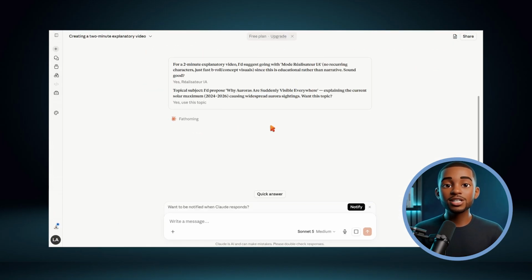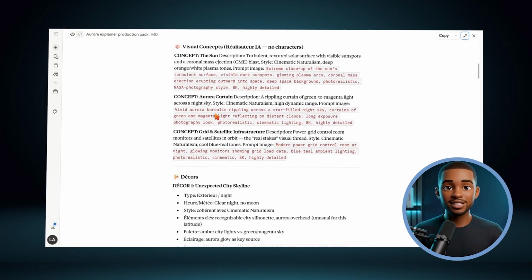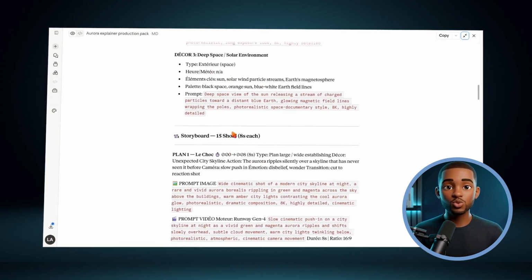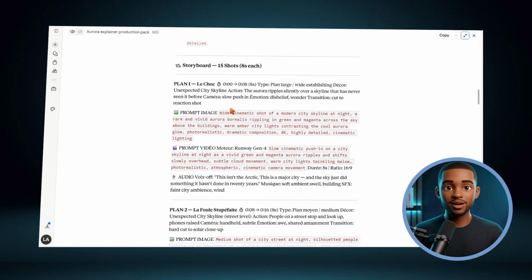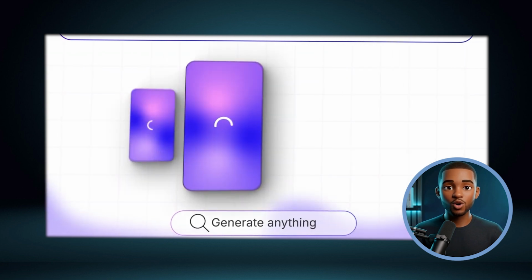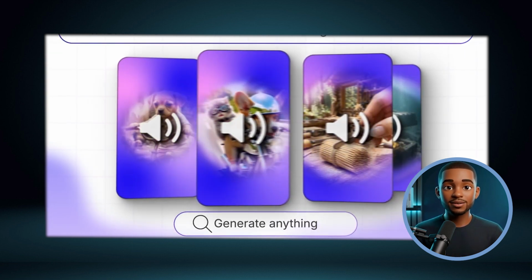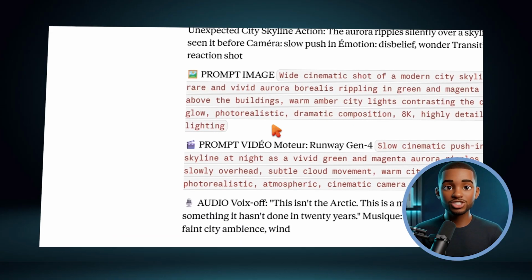Within moments, Claude finishes its analysis and delivers absolutely everything we need. It generates all the visual setup elements, the settings, and a complete storyboard with 15 detailed scenes, from shot number 1 all the way to shot number 15, with a precise image prompt and a matching video prompt for each scene. Now that we have all these elements, here's how to proceed on Qwen.